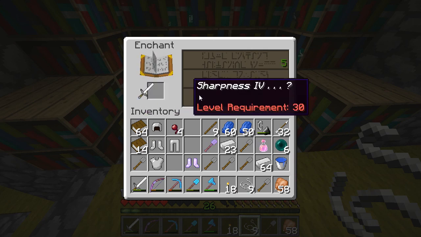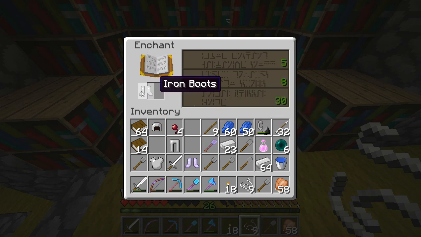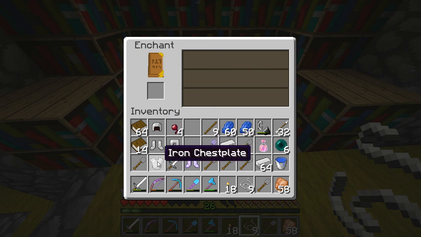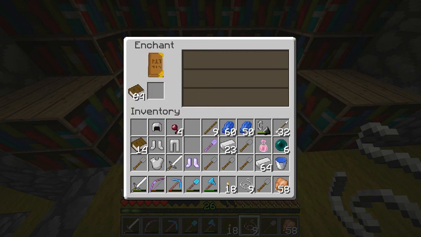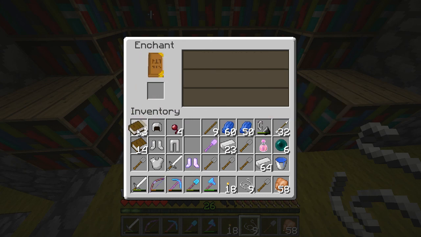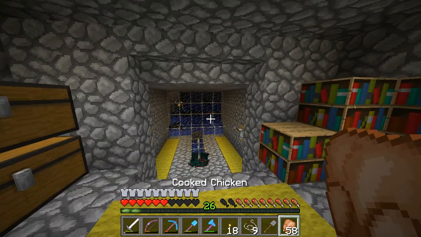Right, which leaves me with sharpness on the sword, unbreaking on the helmet, feather falling on the boots. Could be quite good. Unbreaking. I don't think the chest plate and legs I'm going to get anything that I really want on them, but they're there anyway. And the book, Bane of Arthropods. Well, that's not really anything I want. Let's check the iron sword again. Yeah, sharpness. It might be that I enchant another stone shovel. But I'm going to do a little bit of enchanting.